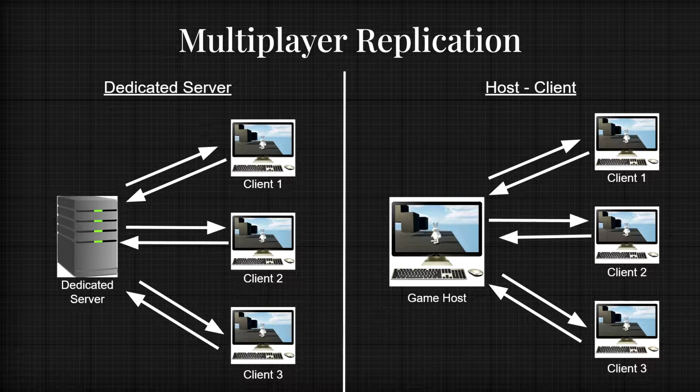So there are a few differences between these two. For example, with the host client, if the game host decides to quit the game, then the game will stop, or we need to find a new host. So one of the clients will have to take over as the host. It's something that we could see in the Call of Duty games. There was a host, and when the host left the game, we had to stop the game and find a new host to host the game. We don't have this issue with the dedicated server, but the only downside with the dedicated server is that it's very expensive. We need to have a server up and running 24 hours a day, 7 days a week, so it costs a lot, whereas the host client costs nothing because one of the clients is going to be the host.